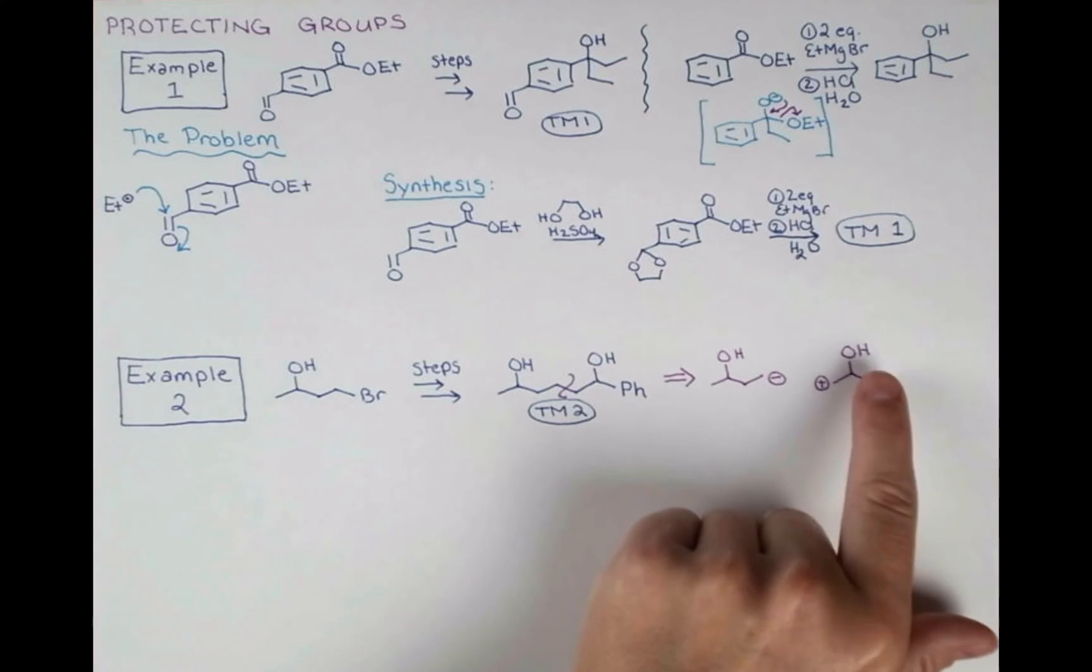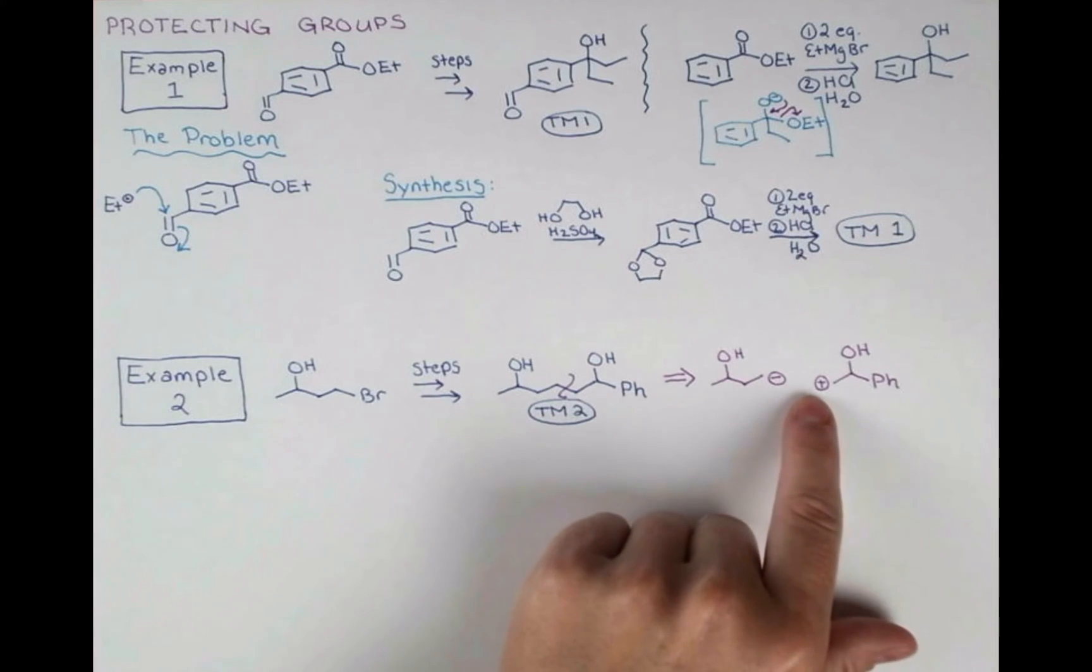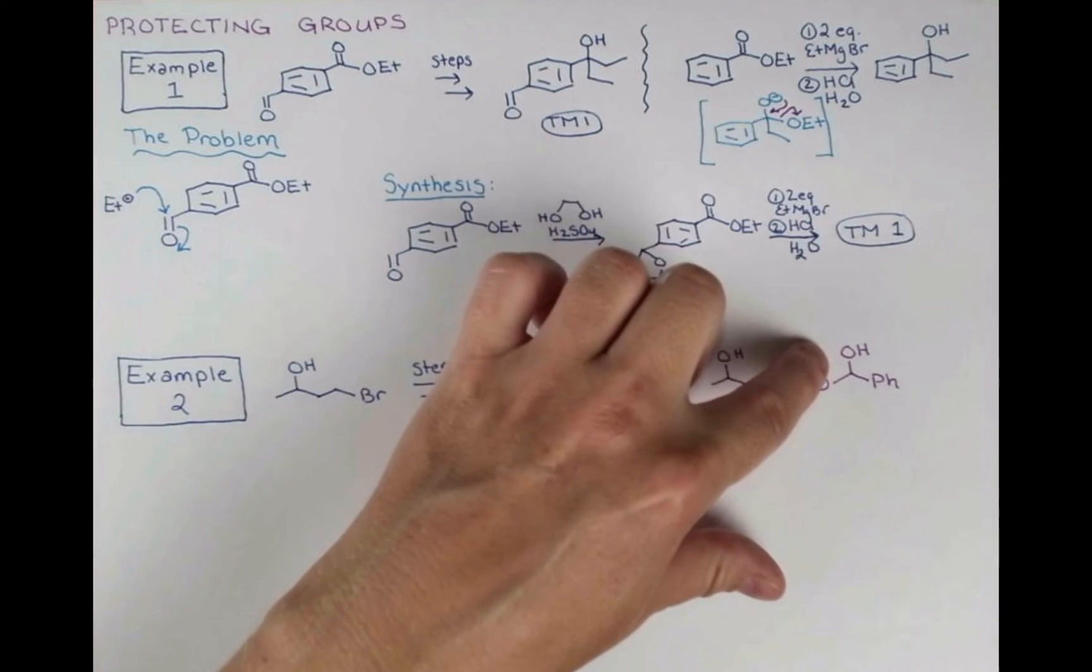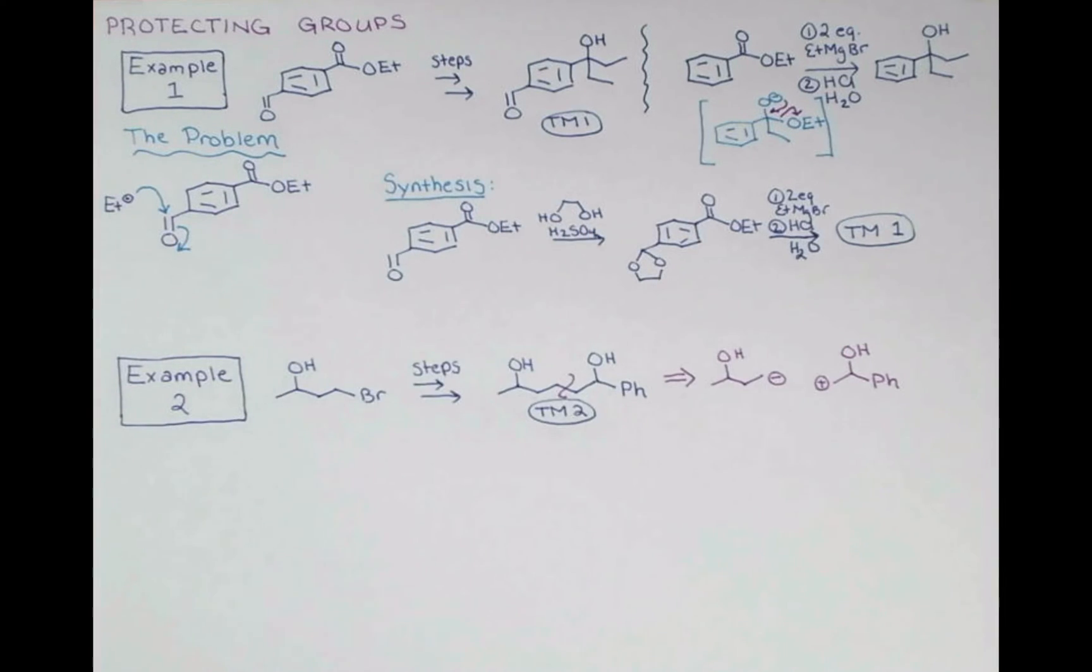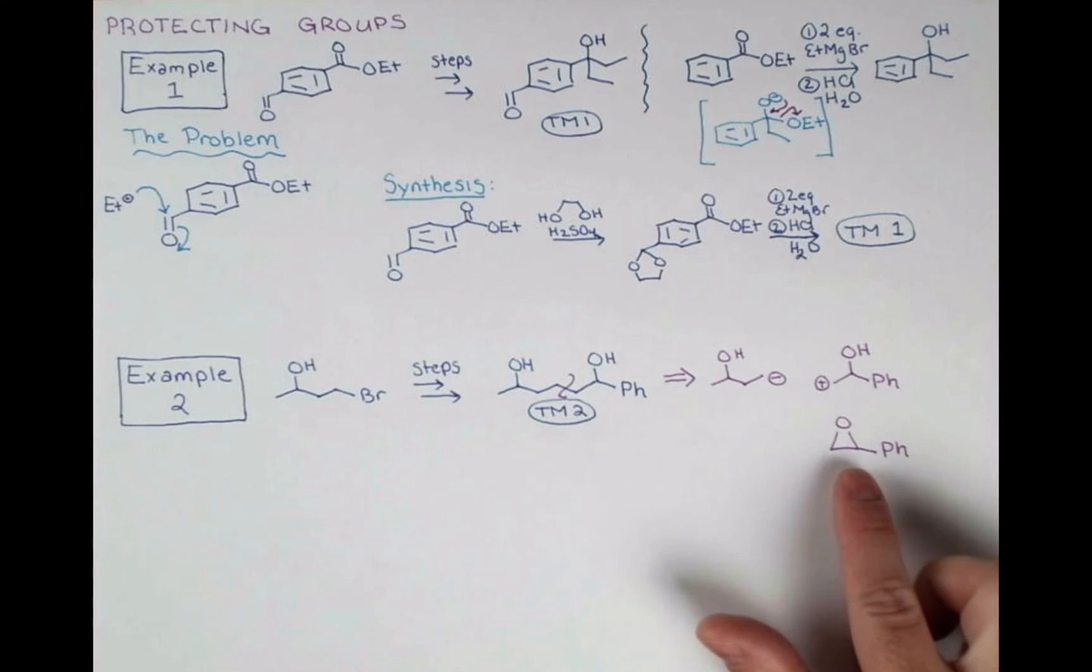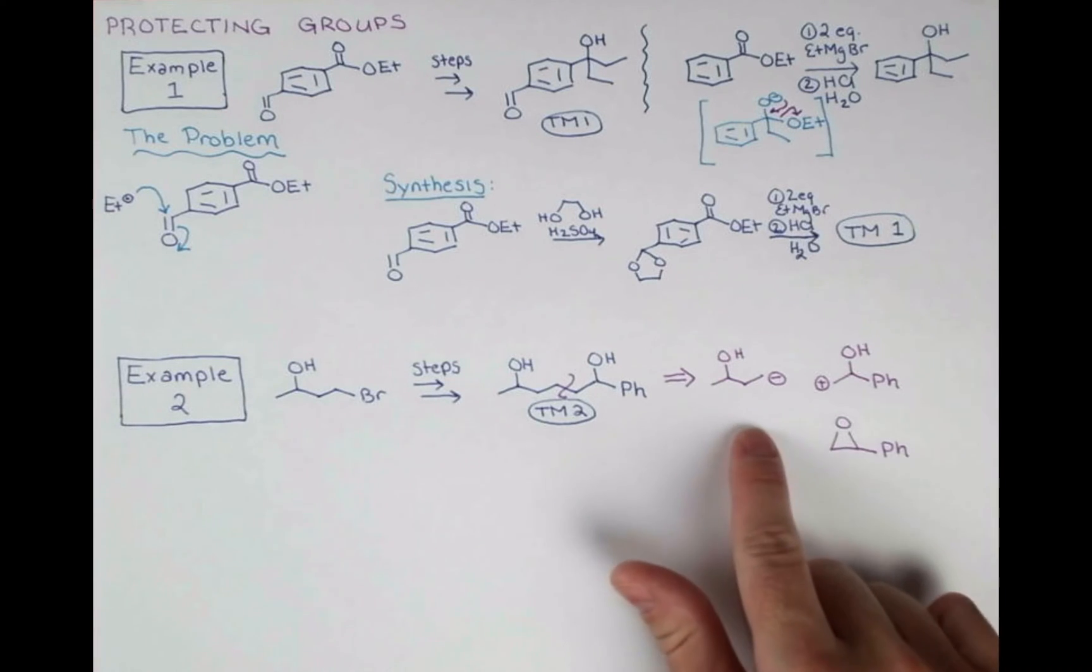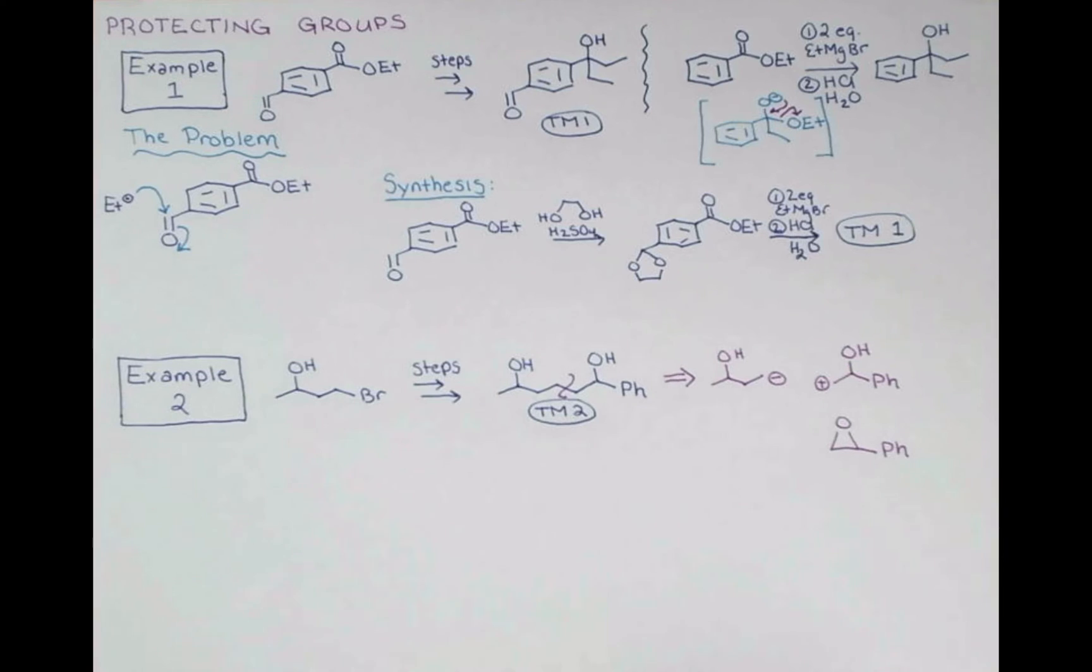But a thing that we can think about is when we have an OH group next to a carbocation, what would that look like if the oxygen donated its electrons and formed a bond? The reagent that we would use would be this epoxide, and Grignards very smoothly open at the least sterically hindered side of the epoxide. So we'd expect this to attach over here just like we want. So that's awesome. We have a synthetic route in mind now.